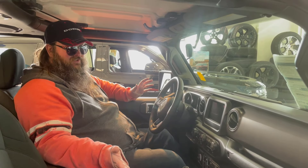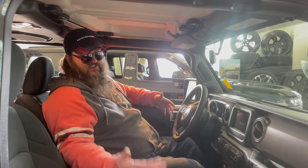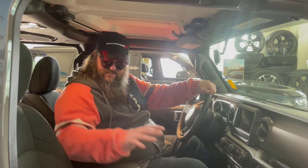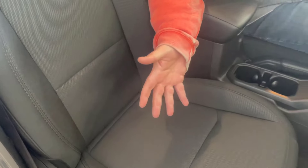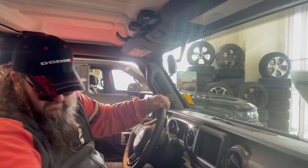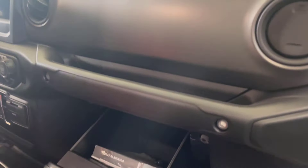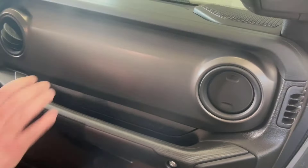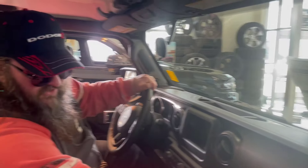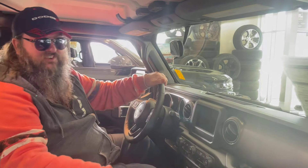Now I'm sitting in this 2023 Jeep Gladiator Willys Edition — beautiful. I love the insides of these, they're really rugged looking. You got your premium cloth seats — they are heated, which is a gorgeous feature. Heated steering wheel as well. Let's take a look at the glove box — that's a huge glove box. You could stick a couple cans of soda in there or whatever you wanted. You got the hell handle here, where if you got to hold on, the driver's doing the proper thing and you got to hang on for dear life.